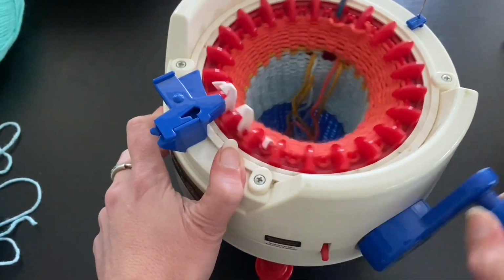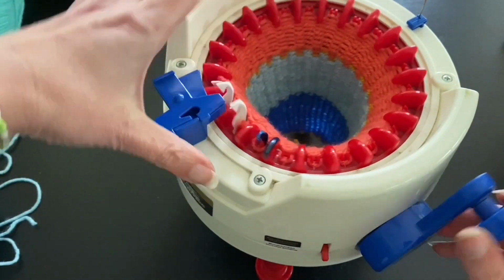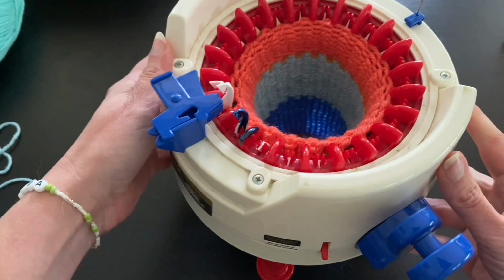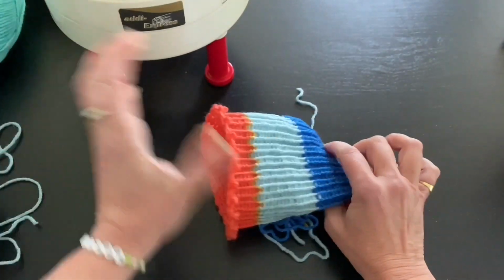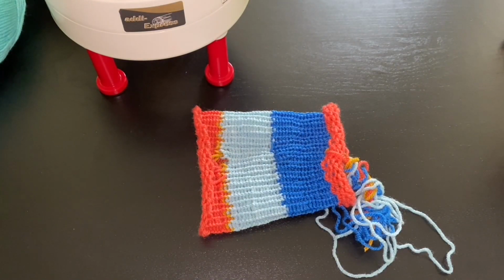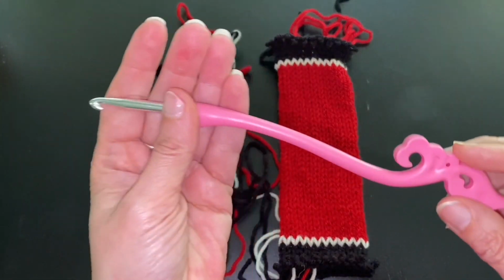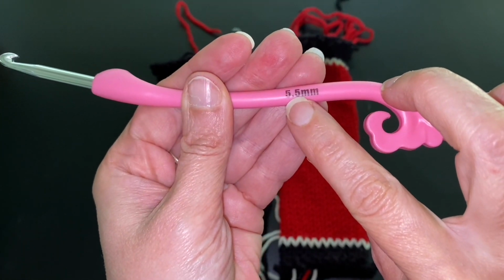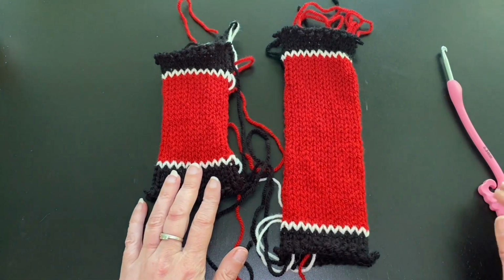So I continue cranking until my yarn runs out and my project comes loose. Now I'm going to demonstrate how I'm going to close the tube. I'm going to close the tubes with the use of my 5.5 millimeter crochet hook. It's 5.5 millimeter. You can search for your size in your country.